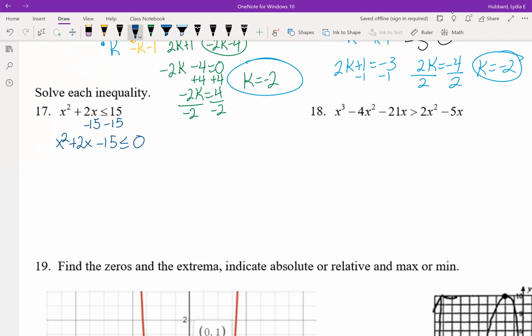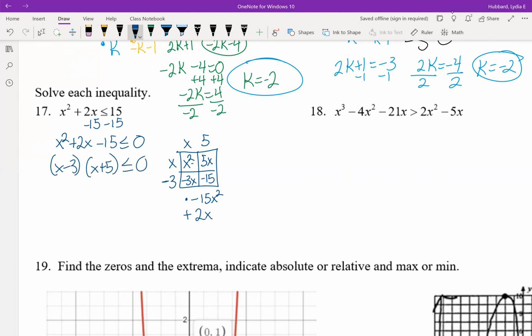Okay, the next thing we're going to do is factor this. So it's 3 terms. There's no GCF. So we'll go ahead and put it into the box. So that would be x squared and -15. So we need something that multiplies to -15x squared, but adds to a positive 2x. So the two numbers that are going to do that are 5x and -3x. So out of the first column, you can take out an x. Out of the second column, you can take out a 5. Out of the first row, you can take out an x. And out of the second row, the closest box is negative. You take out a -3. So this factors to x minus 3, x plus 5.